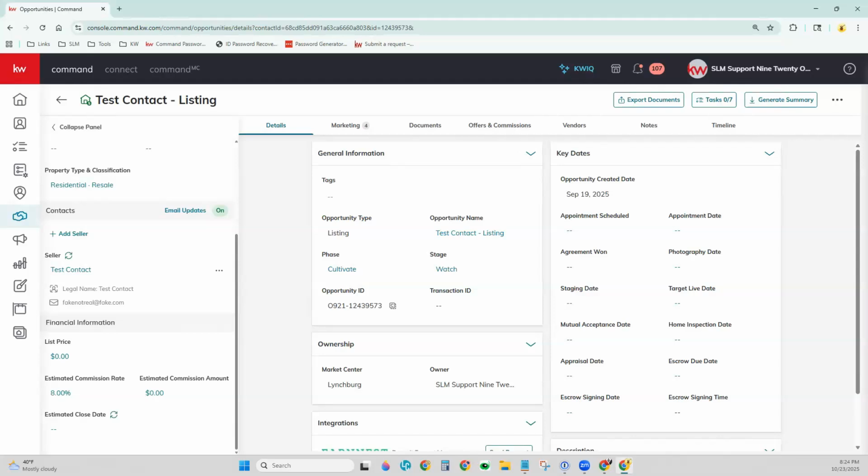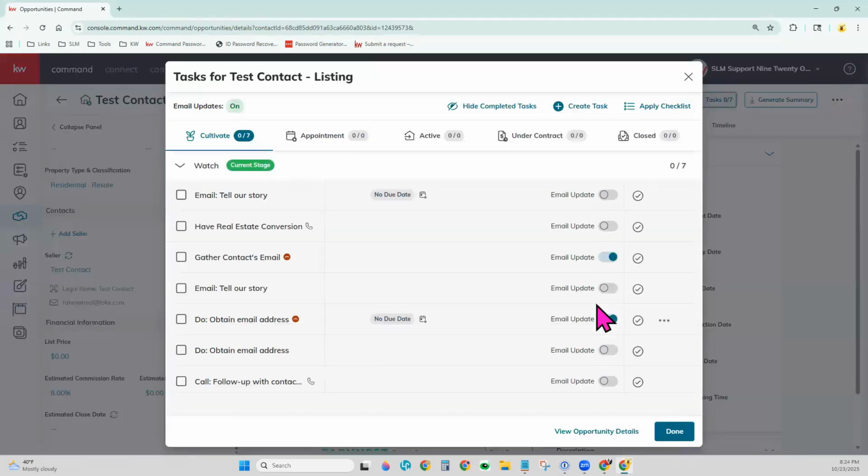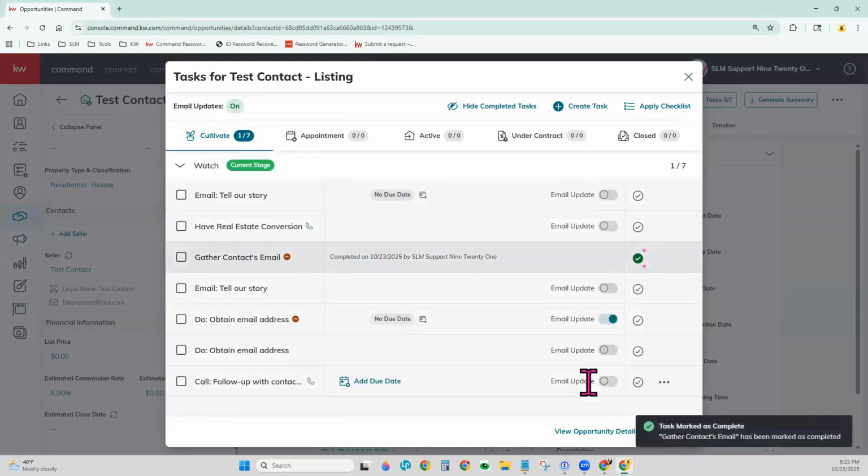So now as you're moving through your opportunity and you're coming over here to your checklist and your tasks and you're marking things complete, like one that is toggled on for an email update, we can go ahead and mark this as complete. And now within the next 24 hours, whenever it hits that specific time, that email update will actually go out to the contacts showing that this item has been completed.